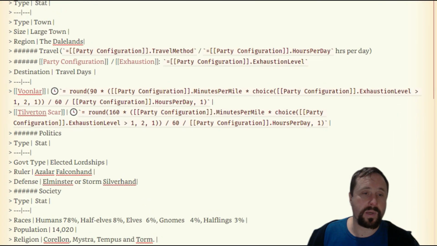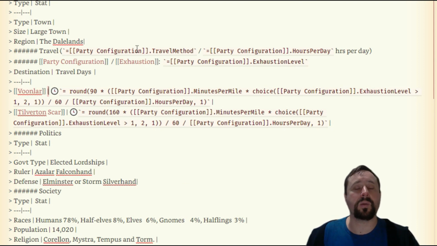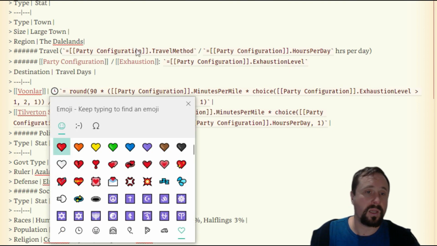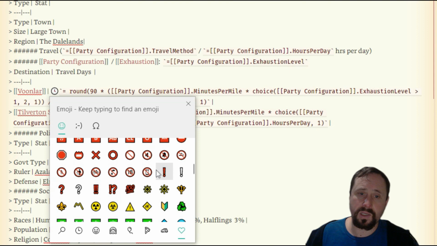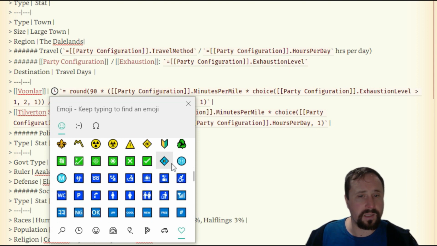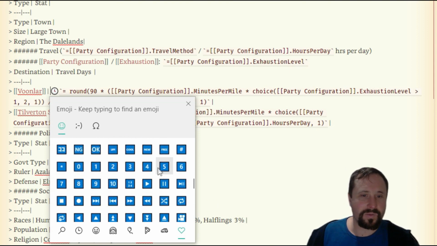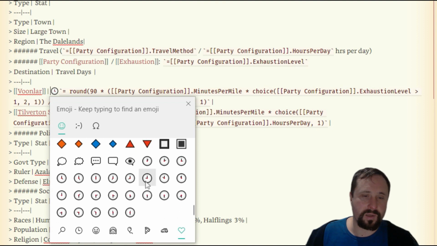So if we go back into edit mode, so we break this down, we've got the name of the town, all right? Then we've got a pipe, which is basically just the element of that table, right? The emoji. For anyone who hasn't played with this, you can press your Windows key and full stop. I don't know the key on a Mac, sorry. I don't touch those things. They're dirty, dirty lockdown systems. Kill me for saying that, but I just don't use them.